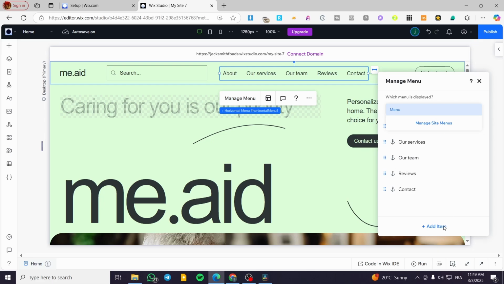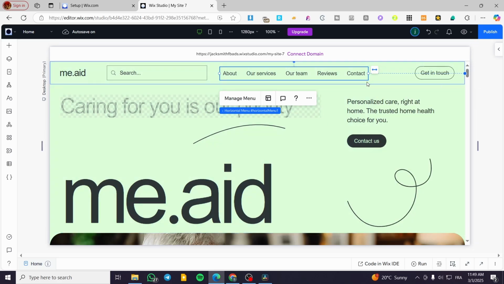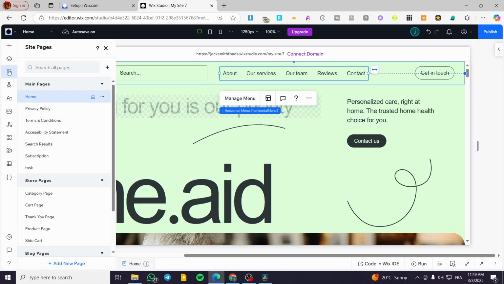Now we can go ahead and click on add items to start adding some items. Here we have the choice of main pages, dynamic and app pages, links, submenu titles, and mega menus. Now this menu could be managed by this specific area, which is going to be named pages. So you can go ahead and head over to pages, and this is where you are going to find the different elements that we have added in this menu.